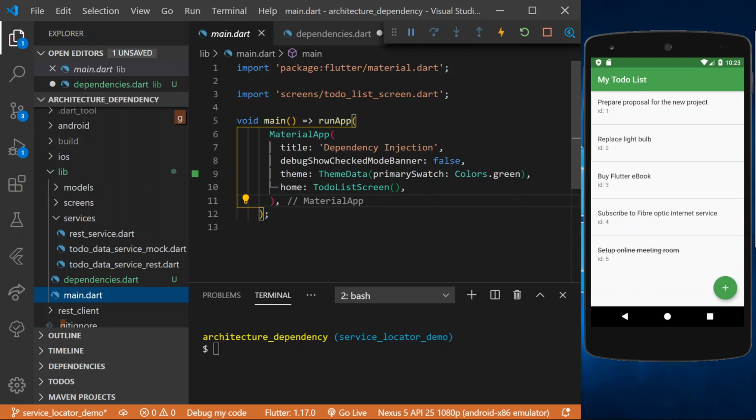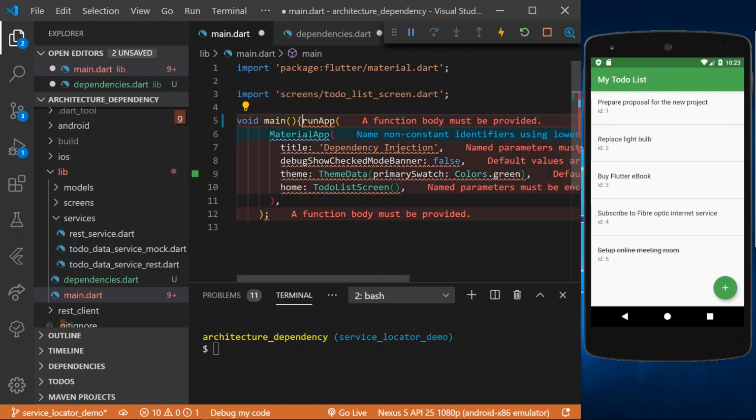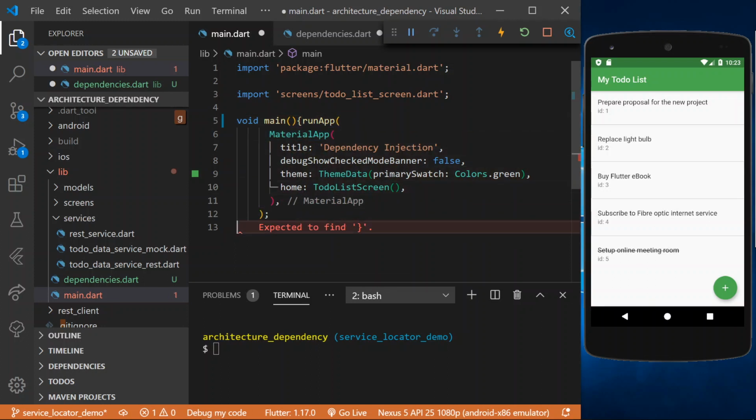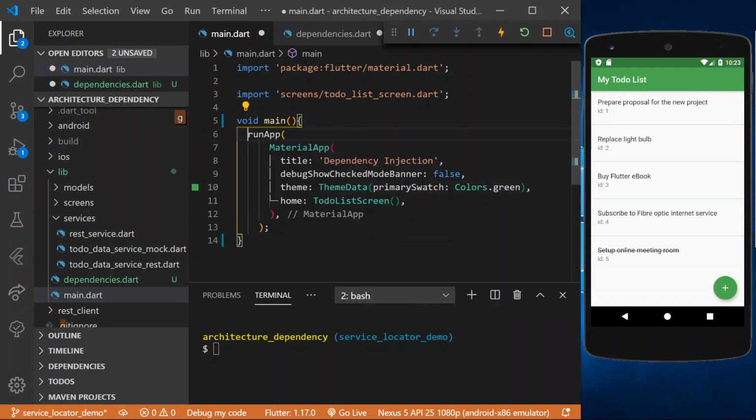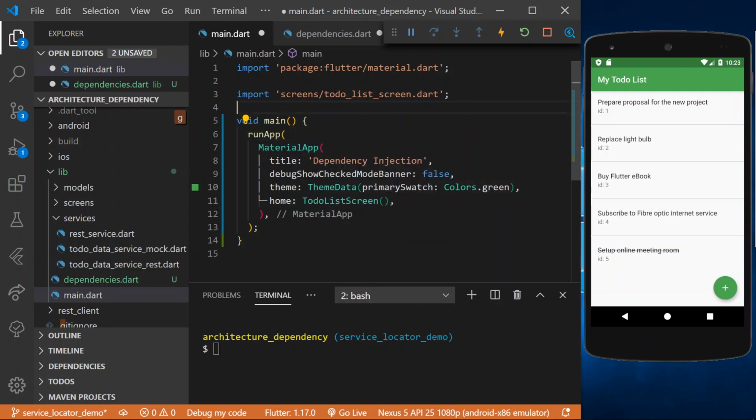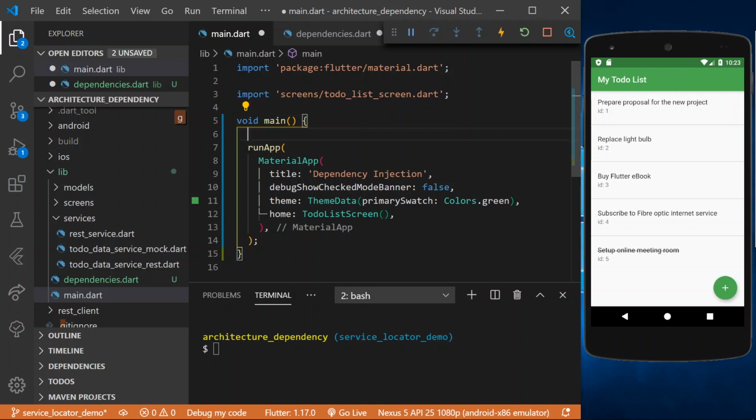In the main. Now, because this is an arrow function, I need to add more lines here. So I need to split this into a compound statement. Then here I actually want to use init.